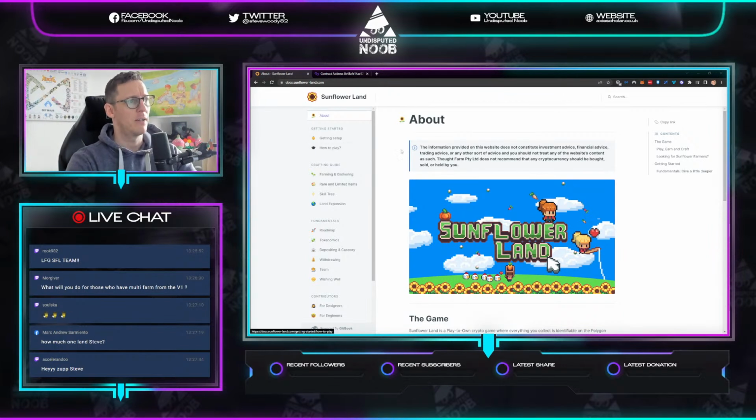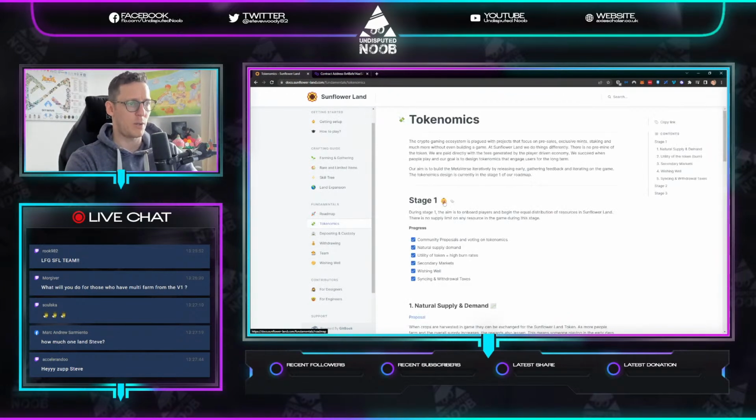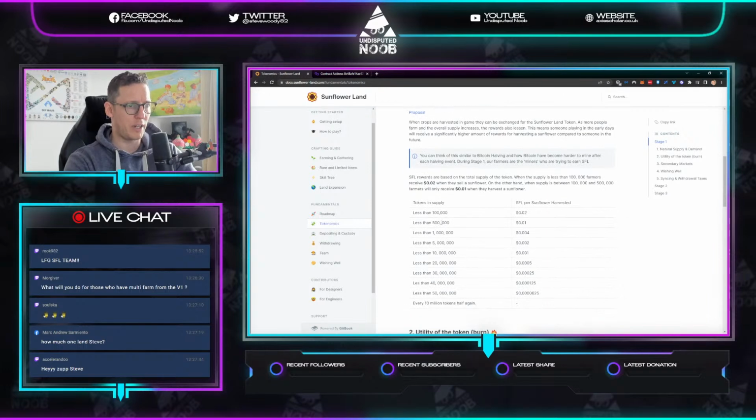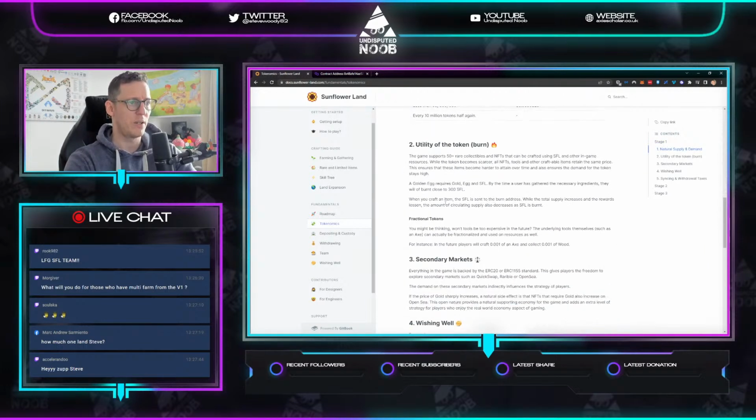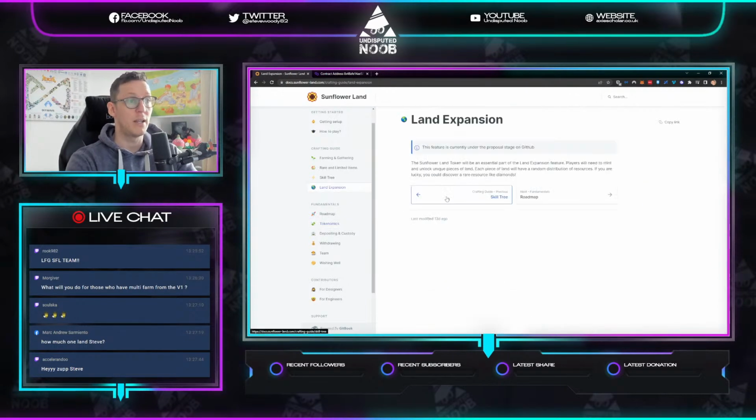So, you can come here. You can see all of the stuff that you need. It's all been updated. So, there may be some stuff we need to add. But tokenomics, you can go and learn about the halving events. You can see what this means. You can learn all about it. It's all been updated, look. Everything's here, right? Land expansion. The Sunflower Land team token.